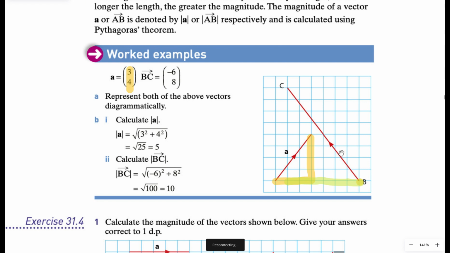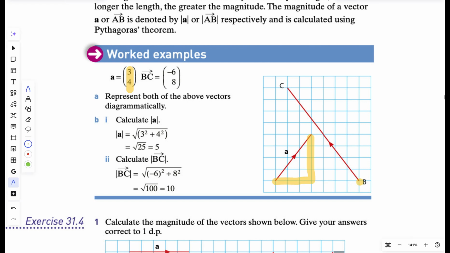Now the next question is to calculate the magnitude of A. Okay, I think this one has been restored. Now we count 6 to the left. 1, 2, 3, 4, 5, 6, right? And count 8 up. 1, 2, 3, 4, 5, 6, 7, 8. Then you start from here and slide to the top here. You show an arrow that you started from here. So this is vector BC. You show BC in the diagram.